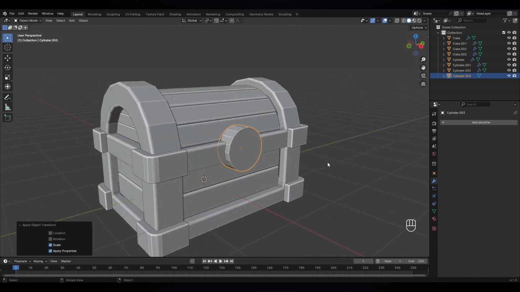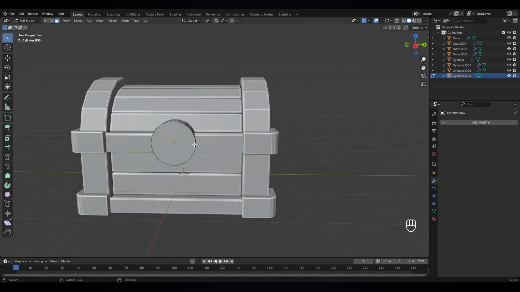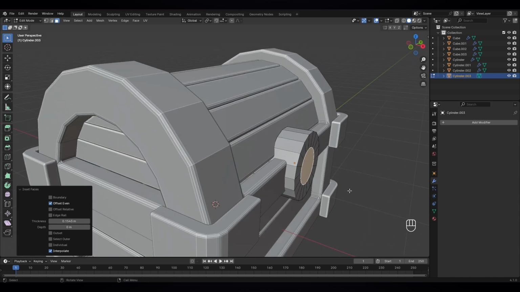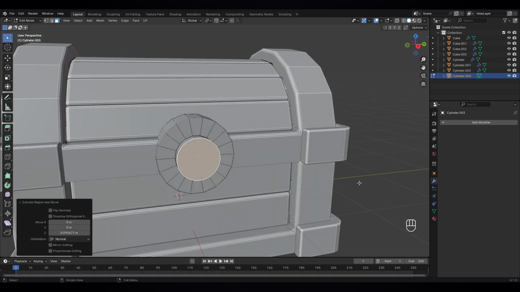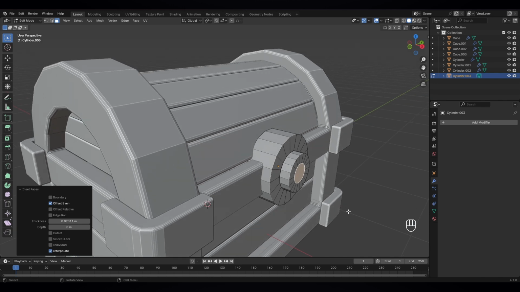And the next thing I want to do, just go to edit mode by pressing Tab and select face select mode and I to inset. So doing like that. E to extrude. I to inset.